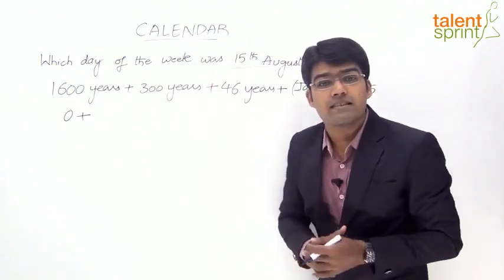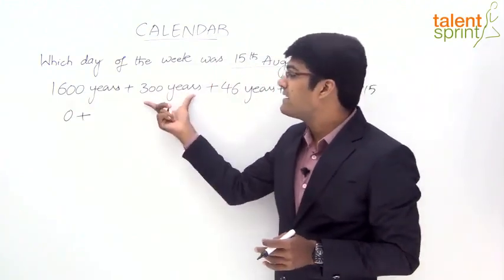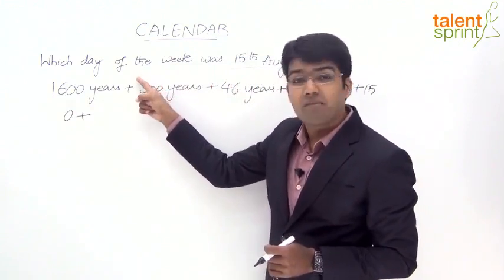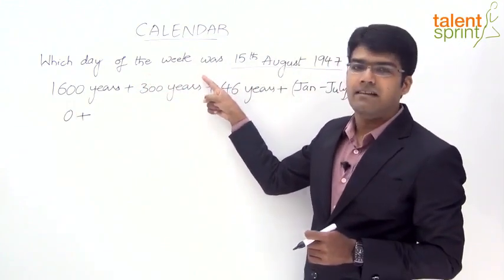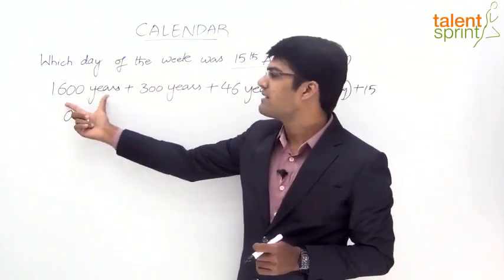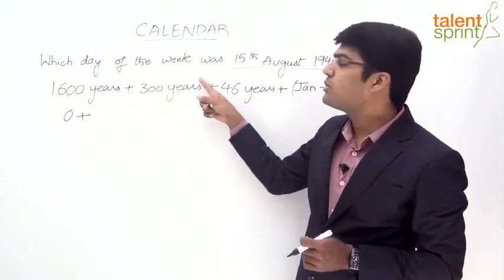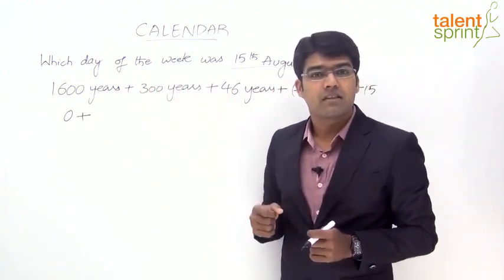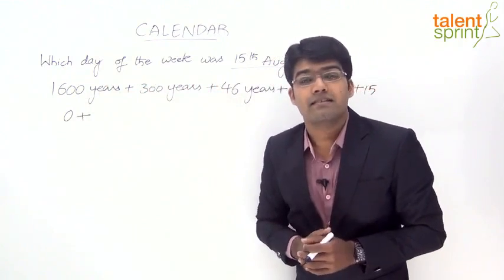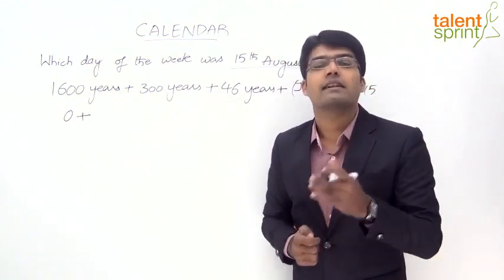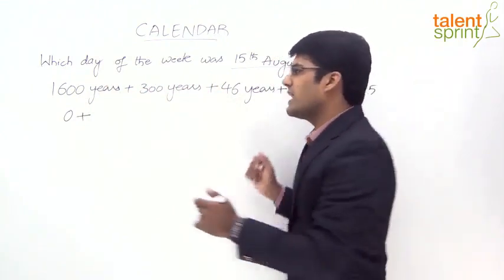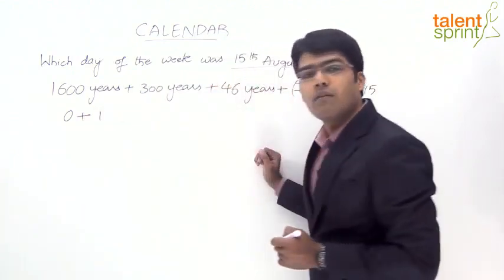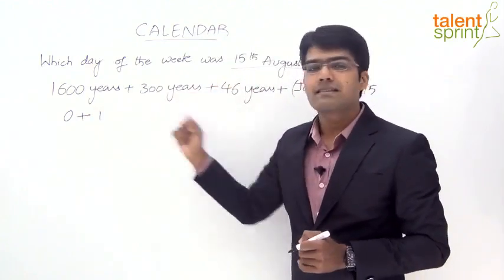What will be the number of odd days in 300 years? Basically these 300 years represent the 1601st year up to the year 1900, right? Already we have taken 1600 years. Then 1601 up to 1900 will give us 300 years. Now we very well know that in 300 years there is only 1 odd day, which we have calculated earlier, right? So in 300 years we will have only 1 odd day, so that comes here, 1 odd day for the second term, that is 300 years.